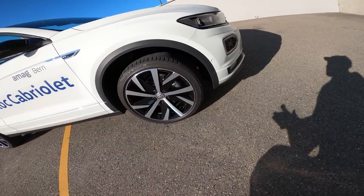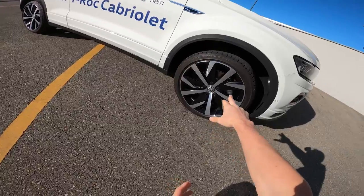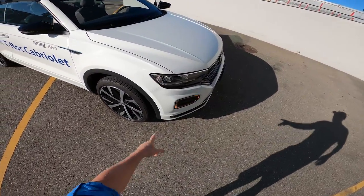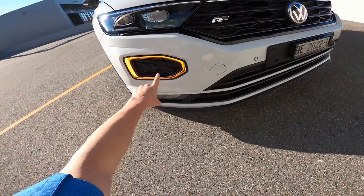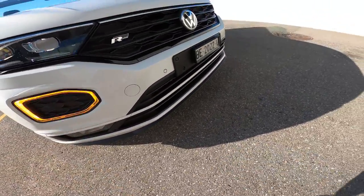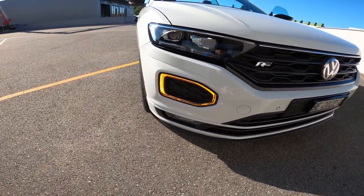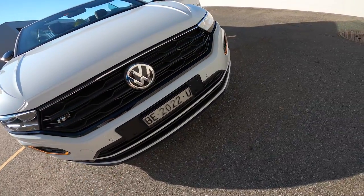They are 19 inch rims and they feel amazing on the road. Also the brake discs are big enough. 6 parking sensors in the front. Also you can see the turning signals are right here. Also you have the fog lamps. They are not LED, they are normal bulb light, but yeah, they still look great. Here we have the airline logo.